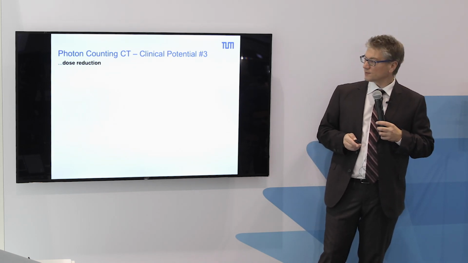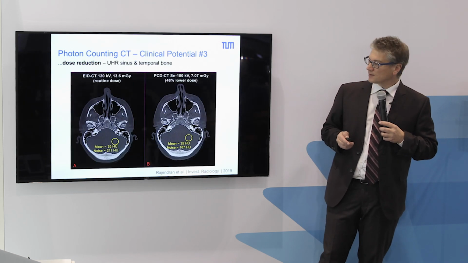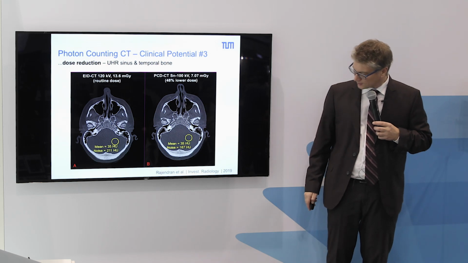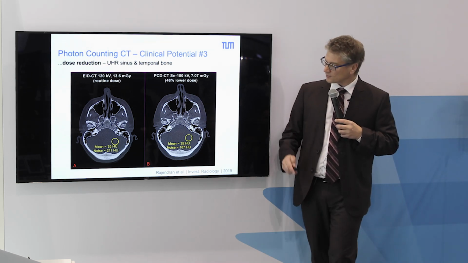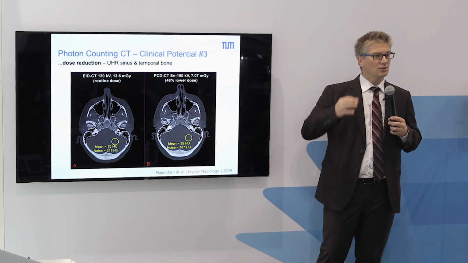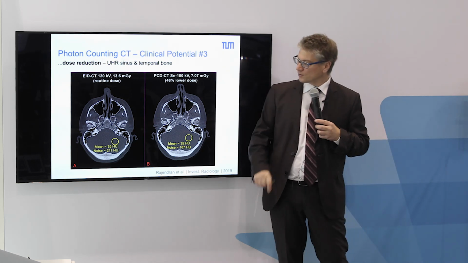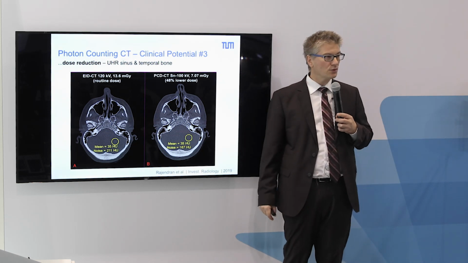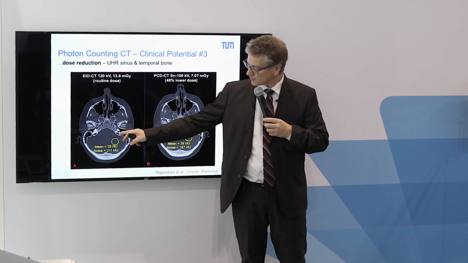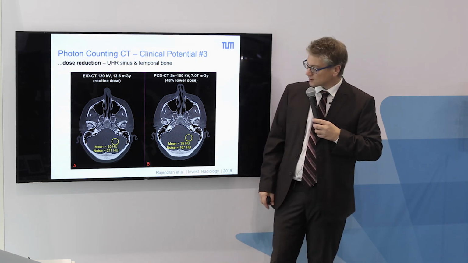There have also just been a few cases that are published and also shown in the science sessions here at the RSNA, and one I brought here for you. It just appeared 2 weeks ago in Investigative Radiology. It's again on the Siemens system. And this is for clinical applications to image the head, and more particularly the sinus or the temporal bone. So these are special high resolution protocols where you look at the nasal airways or the bones, the small anatomical features of the bones in the hearing system.